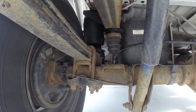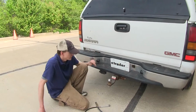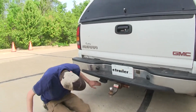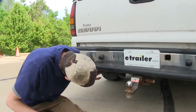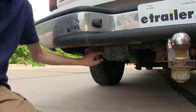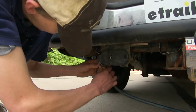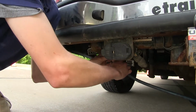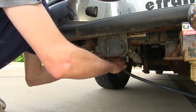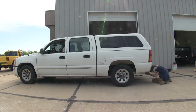And if you have a heavy load that's off to one side of the bed, you can actually fill them individually, because we have individual nozzles here, so you can fill the left side airbag independently from the right side airbag. We'll go ahead and demonstrate that right now. I'm gonna fill the passenger side up. And now that we have our passenger side filled, we'll fill the driver's side.